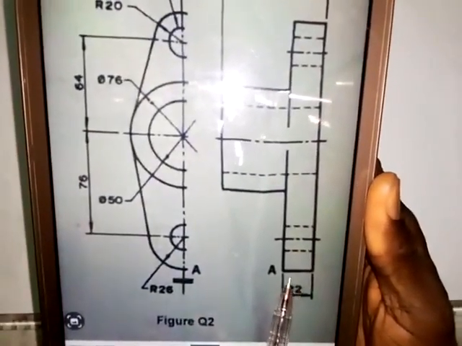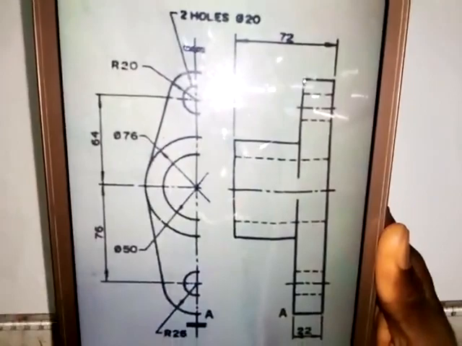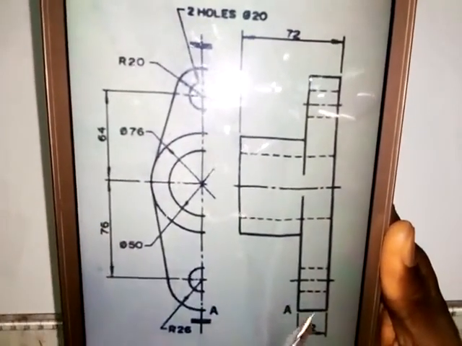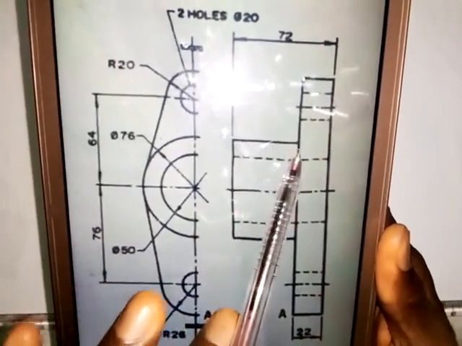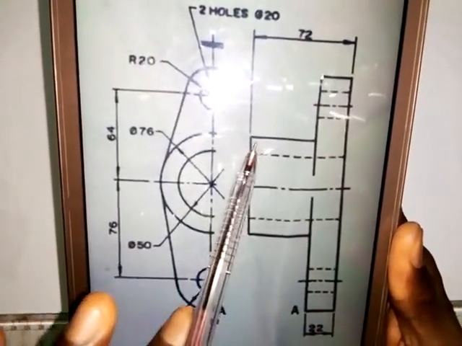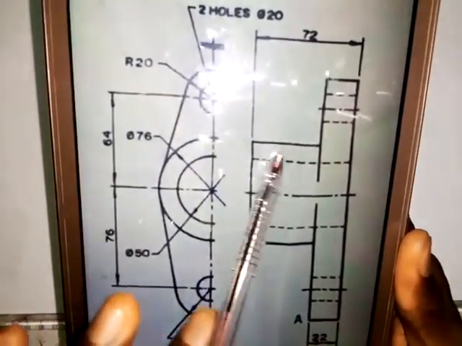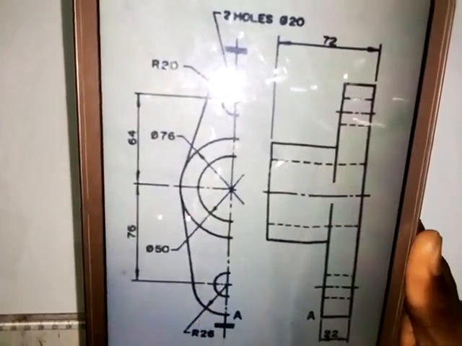So the thickness of this is 22 millimeters. From here to here will be 50 millimeters. That is, this cylindrical part is 50 millimeters.